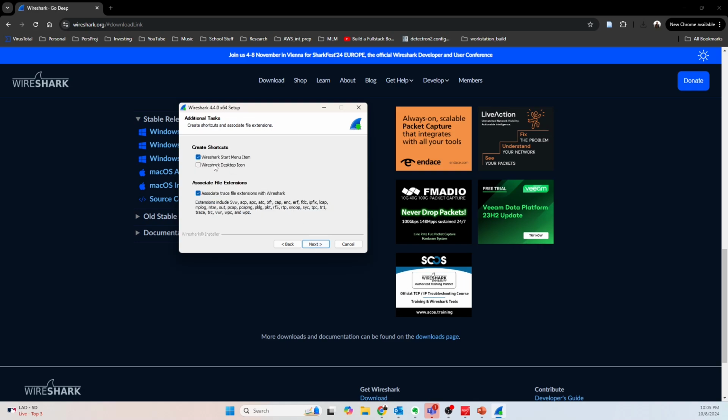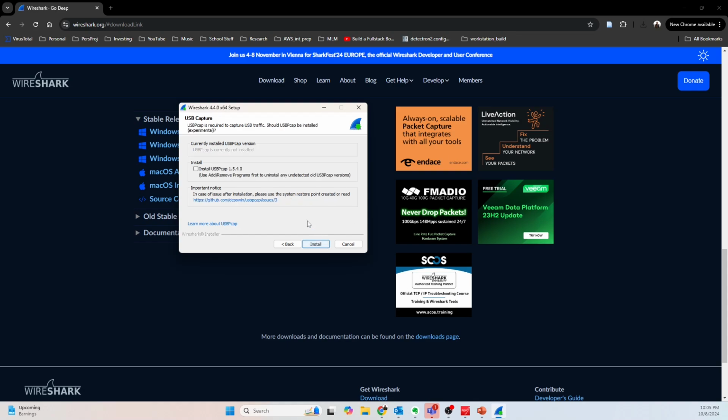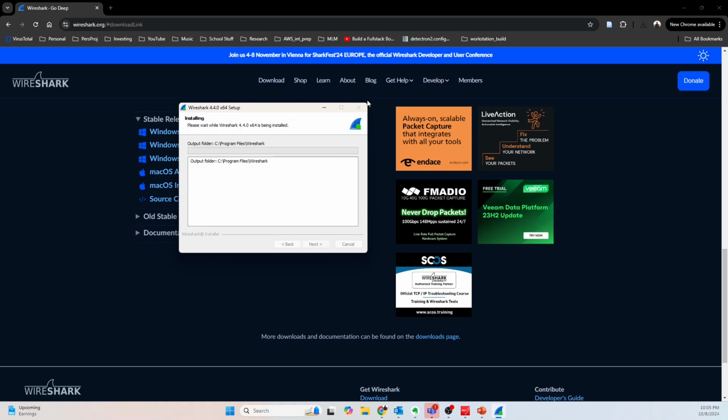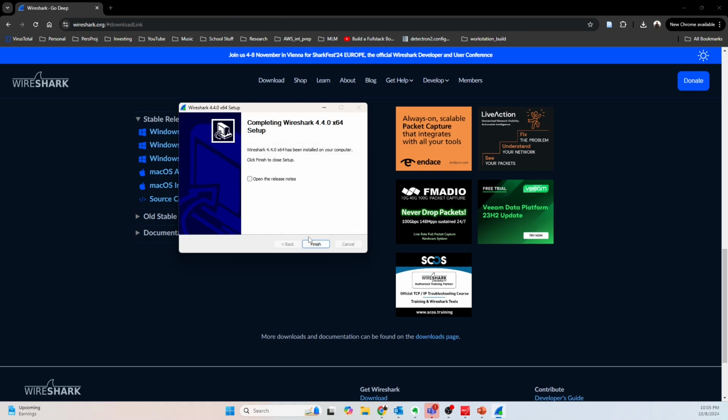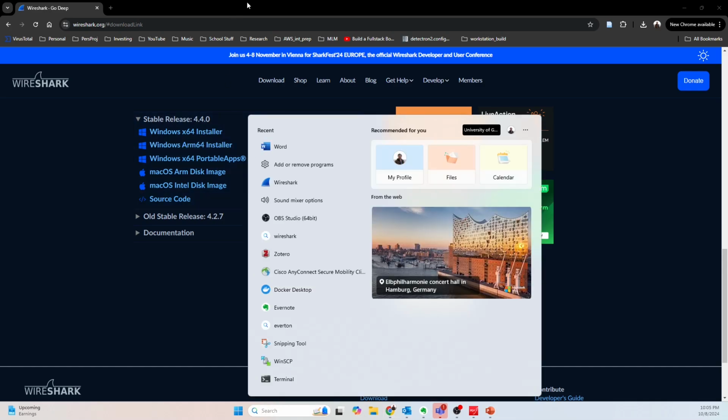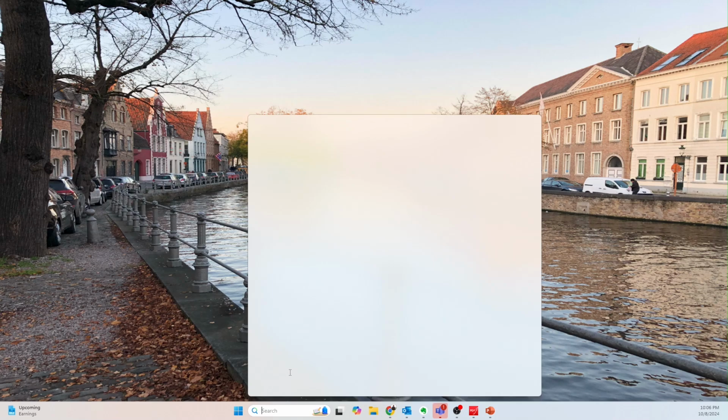And then again, same thing here. If you want a desktop icon, go ahead and click on that. I always like to leave the default location so that whenever I inevitably forget where it is, I can go look it up online and find out where all the program files are. I don't think we need any of this. Again, you can install some of these other programs if you want to, but I'm just going to leave them off until I need them. So now we're just going to wait and let this guy install, and I'll fast forward through this part. Okay, there we go. Wireshark is installed. So let's get that out of the way.